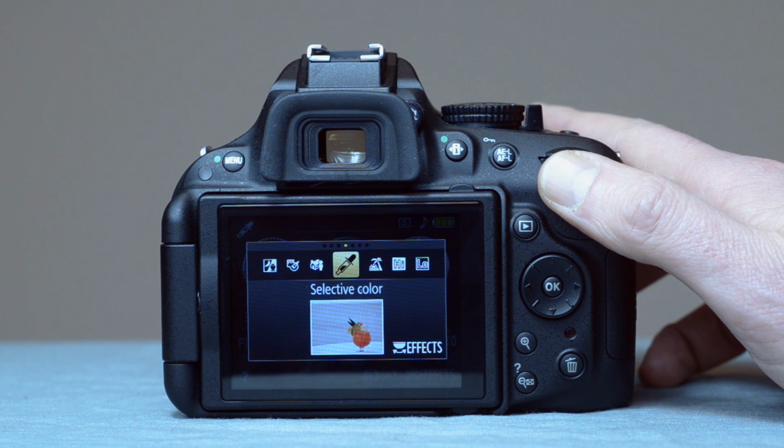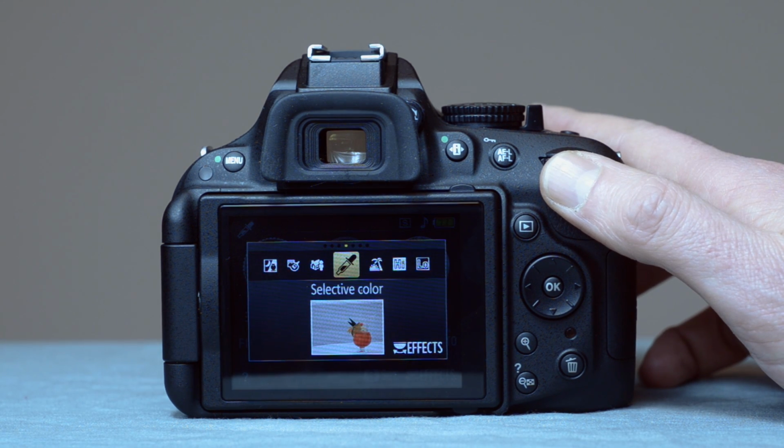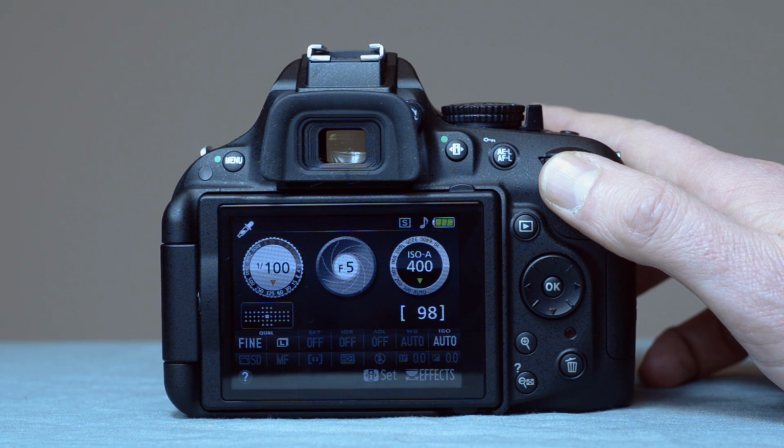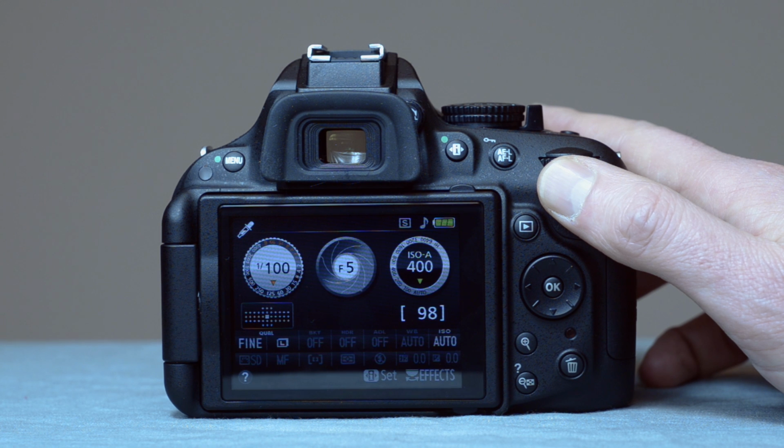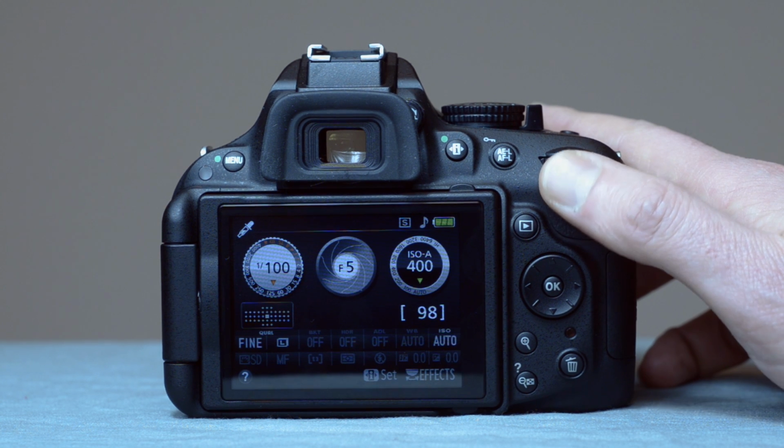Selective color is next, and that's what we usually call the Schindler effect, after the girl in the red dress in Schindler's List. But basically what it does is you can select specific colors that you want to keep, and then once you've done that, the camera loses all the rest of the colour to make the rest of the image black and white, so that obviously the piece of the image that you've selected stands out all the more.